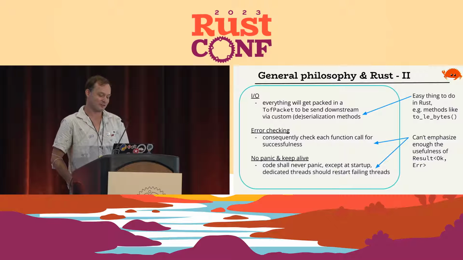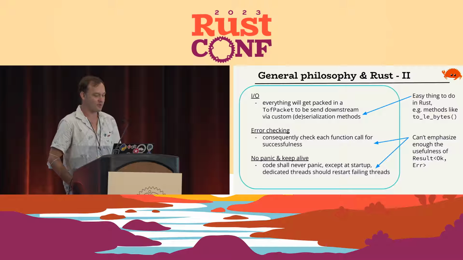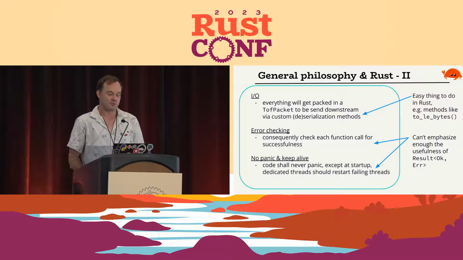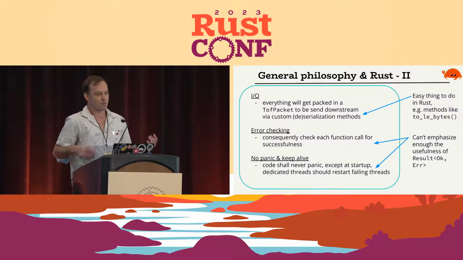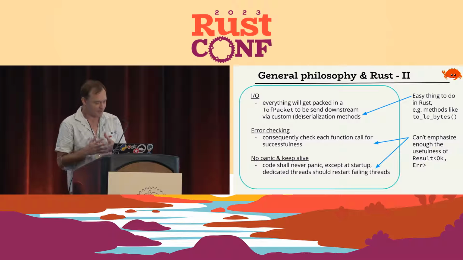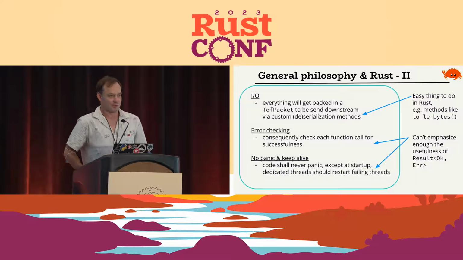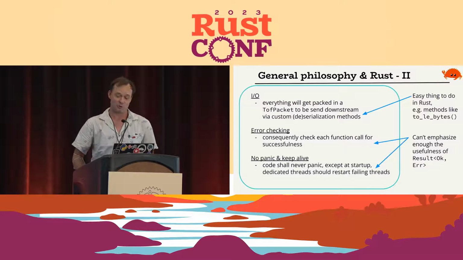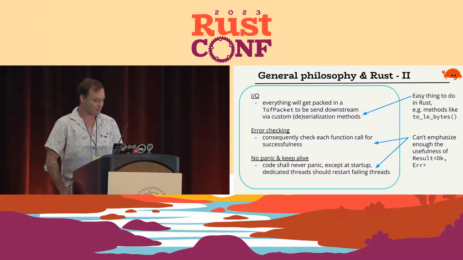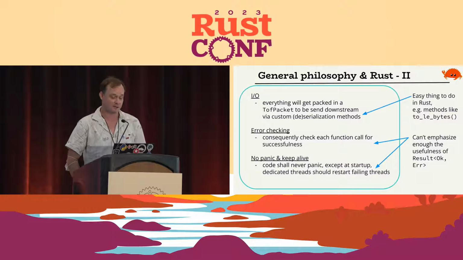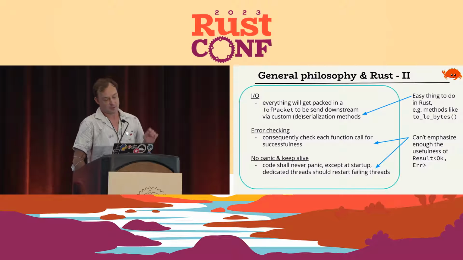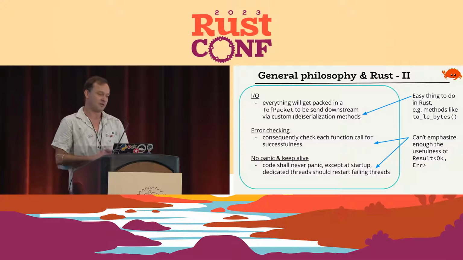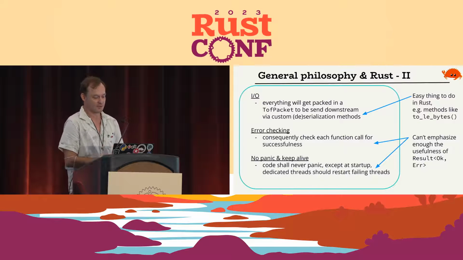Then another thing, little things, but a big deal: I/O. I told you we have all these different components which have to talk over the network with each other. This means we have to serialize our data structures to bits and bytes. Unfortunately, I'm a little bit dyslexic with that, but there, too, Rust was really friendly. In the standard library, you have these beautiful to-little-endian-bytes methods. It was very easy, or comparatively easy, to write parsers which would do the job. You can immediately ask, why didn't we use a serialization library? We decided to go completely custom here to squeeze out everything of the resources we have.